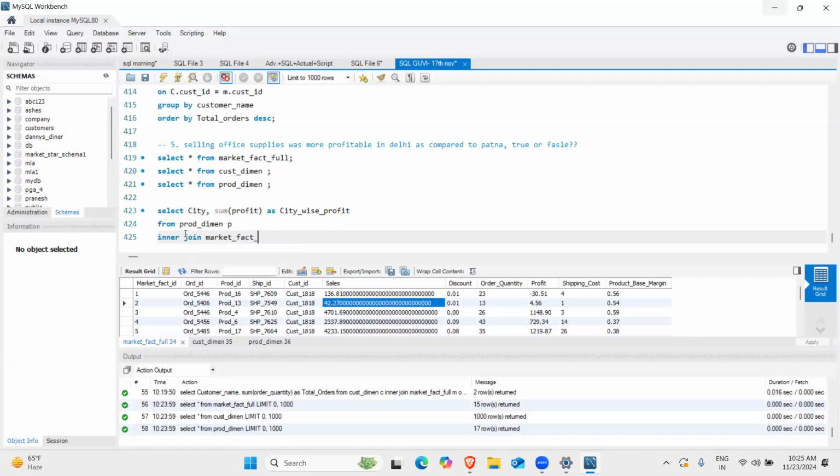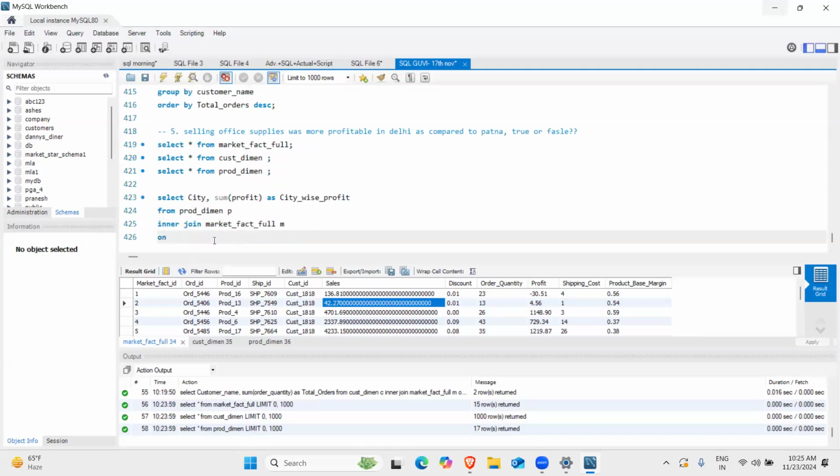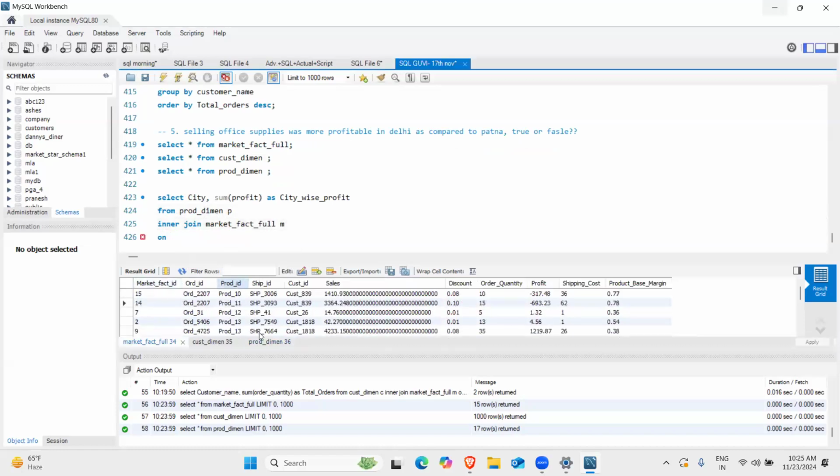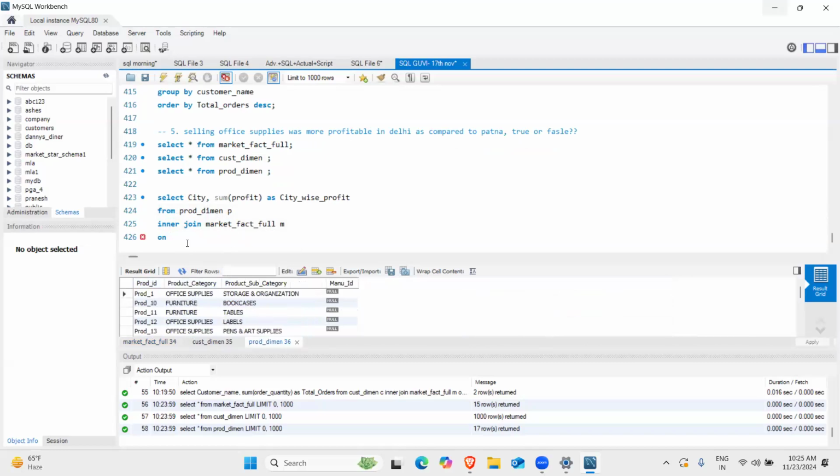Let's call it M on this product dimension and market factful table. Which common column? Product ID. So P dot product ID is equals to M dot product ID, right?